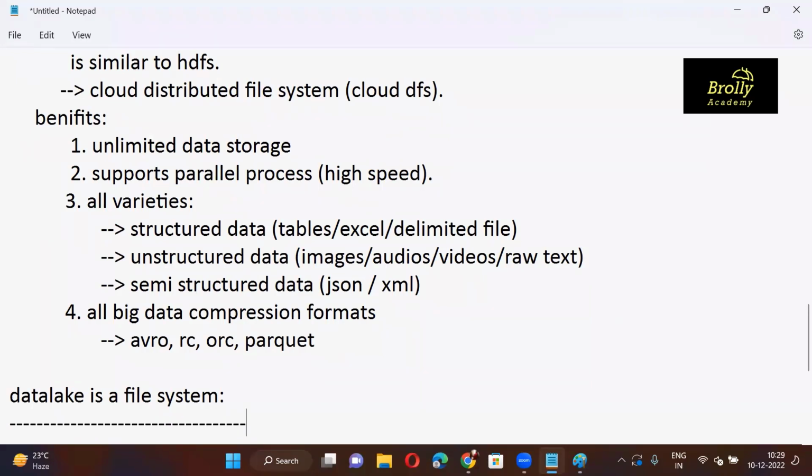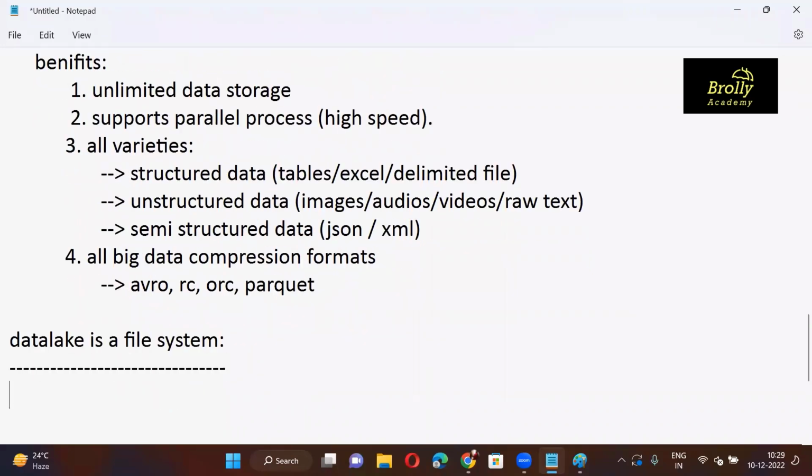What is the meaning of a distributed file system? The file is divided into small pieces, small chunks. These chunks are called blocks. Blocks are distributed across multiple CPUs. Suppose your file has 5 blocks: block 1 goes into system 1, block 2 into system 2, similarly block 5 into system 5. In that way, the blocks are distributed across multiple systems. But whatever it may be, it is a file system.